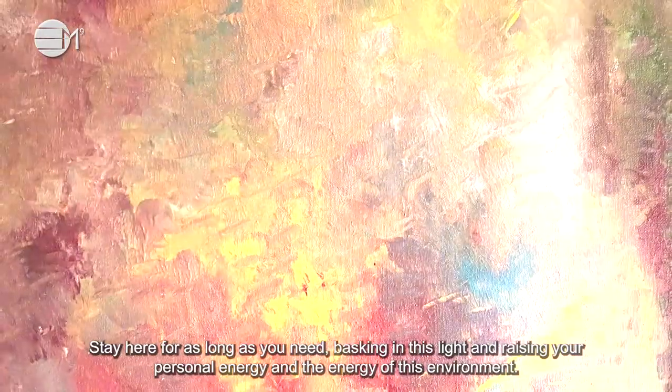Stay here for as long as you need, basking in this light and raising your personal energy and the energy of this environment.